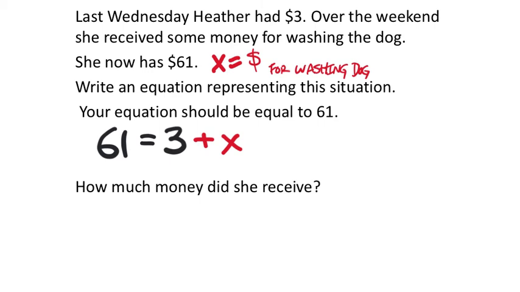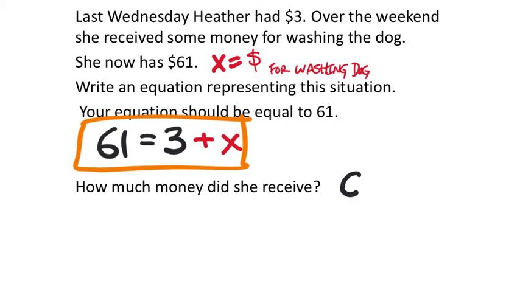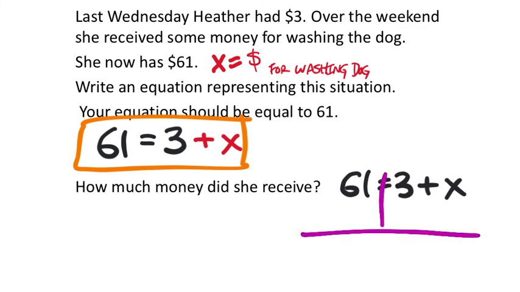Now let's go to the equation and solve it. But again, this would be a box you're going to have to fill in. So 61 equals 3 plus x. We need to solve this, and it's nice that it's a positive x right there. That'll be important later. I'm going to solve this by making that 3 a phantom 0. How do we do that? Subtract 3. But if you do it to one side, you have to do the other side. That's a 0 right there. 61 minus 3. Put that in the calculator, you get 58.